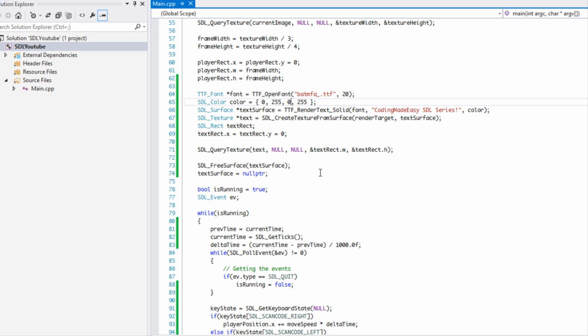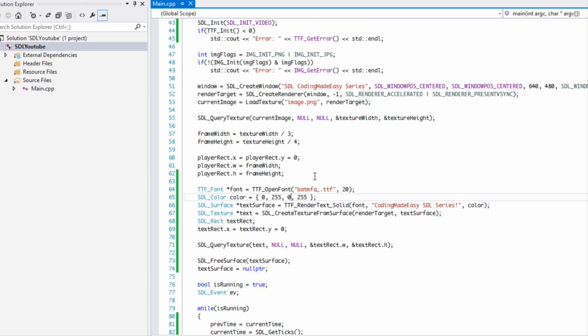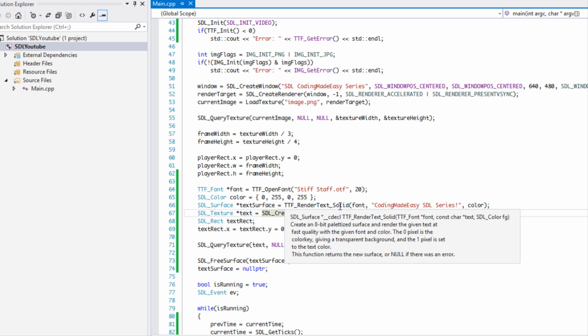So there's nothing else I think I need to explain about text, so let's just do a quick walkthrough. We have to load in a font. Actually, just to show you the OTF font. So we want to load in a font. We open up a font type, we get a color, and then we use texture render text solid.